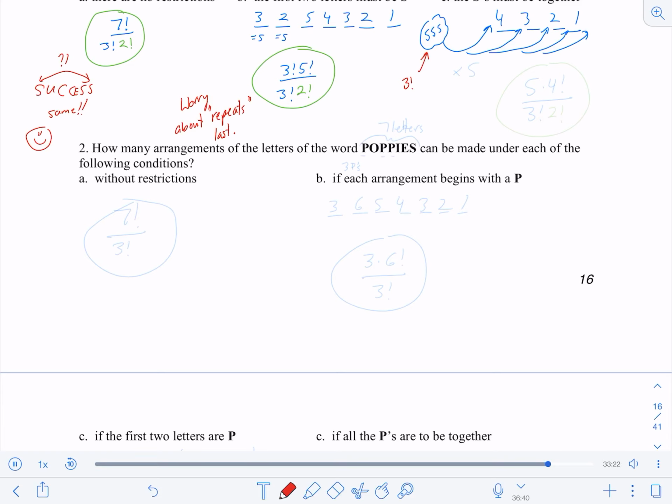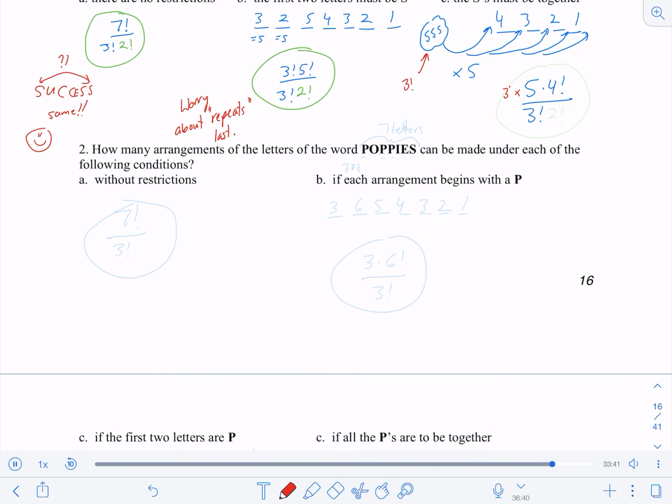into those things. There's 5 places. So I'm going to multiply that by 5. Okay? So that's going to be 5 times 4 factorial, and then I need to divide by 3 factorial for the different 3 S's that can't be straightened out there, and then also for the C's. And that's my answer.